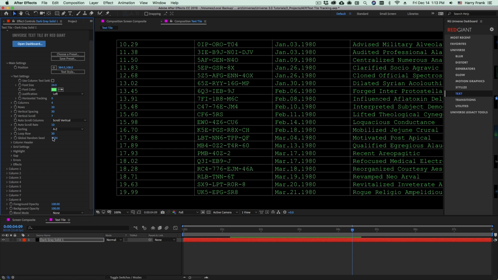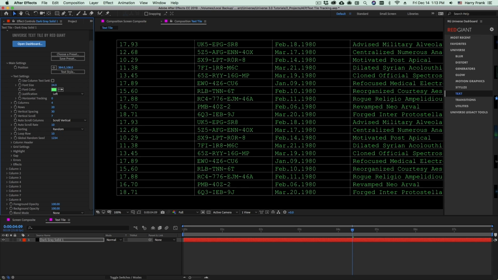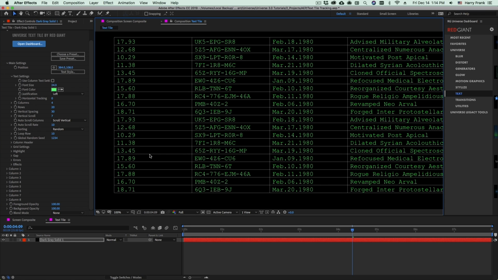The loop row is going to be very handy for some that need to loop their data over and over. Let me set this to a random sort again. And we've got 20 rows here, and if I set the loop row to 10, this will loop the data and repeat it every 10th row. So our first value here is 1793, and at the 10th row you'll find it starts repeating the same values here. So as you manipulate your data, you'll find that you can set predictable groups of data to repeat. So that's the basics of what goes on here.